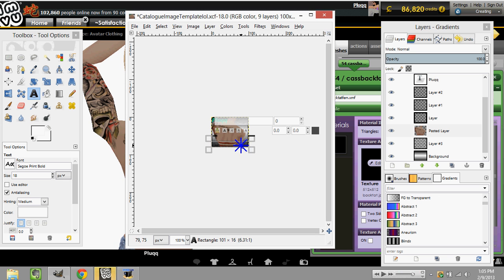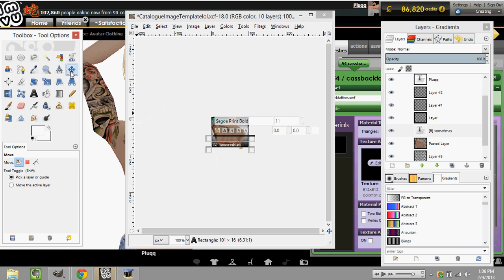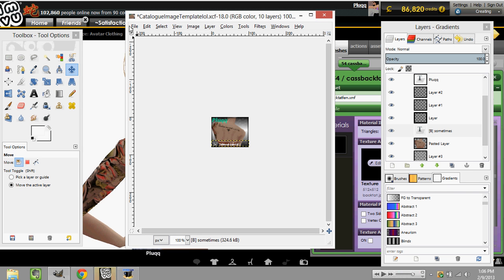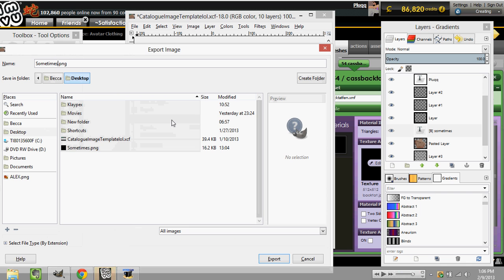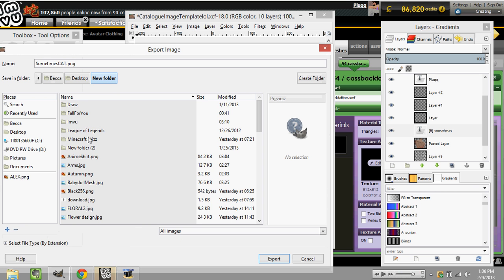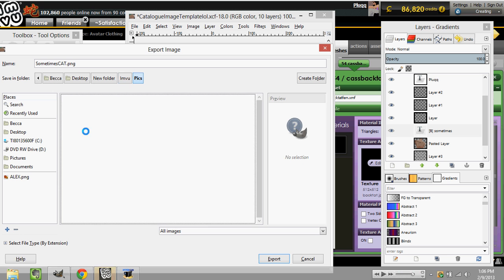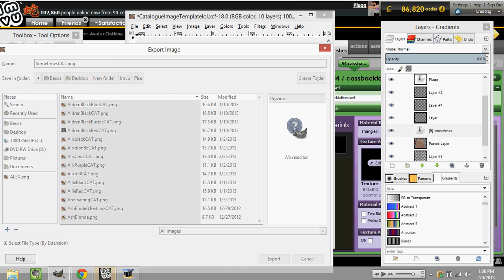It's too long to actually write. Let's move it up a bit. Sometimes go file, export to, sometimes cat, folder, your pics, export.